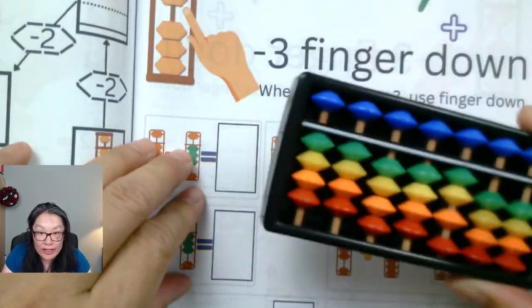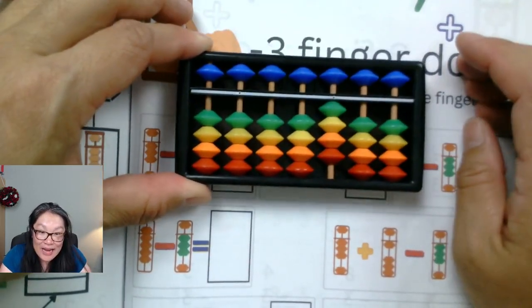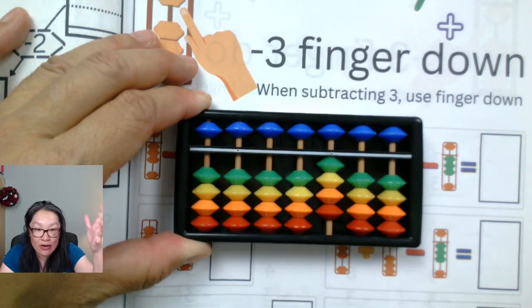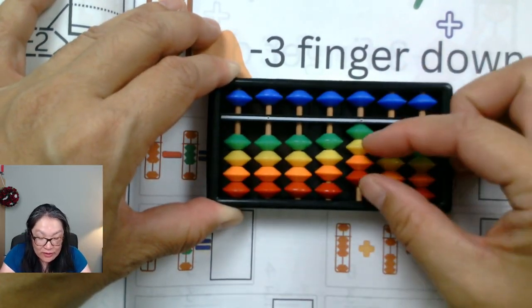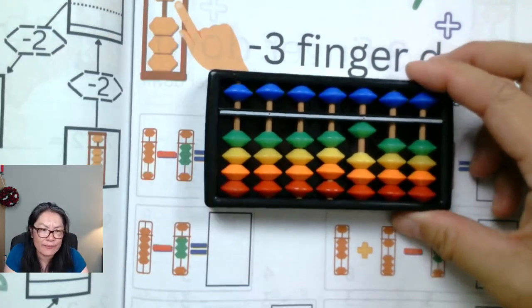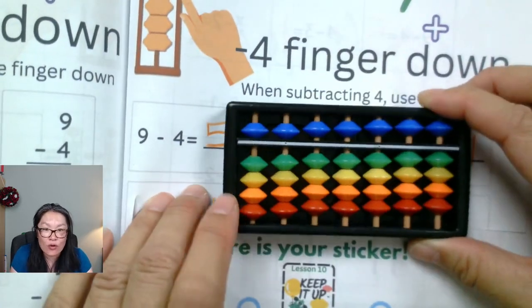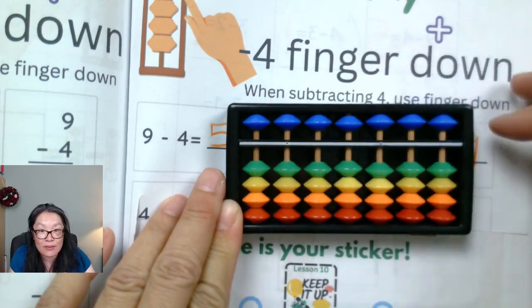And then I have 3. 3 is easy. Why? It's the same thing, but just 3 beads, right? We're starting to see the pattern. Do we all understand the pattern? So I have 4 and I'm going to take away 3. When I take away 3, it's just these 3 beads. That's all I'm doing. I'm just moving it away. That's it. Easy peasy, lemon squeezy. So 4 is the easiest. Why? Because there's only 4 up and then 4 down. That's it. Anybody have any questions?